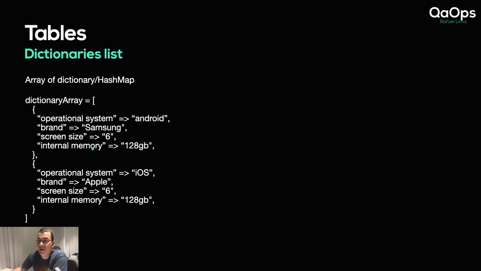You're going to have a dictionary, an array of dictionaries, which in the first position, you're going to have the first line, and it's a map. And in the second position, you're going to have the second line, which is also a map. So you're going to be able to find things through the keys, but for you to access everything, you're going to have to loop through the whole array.